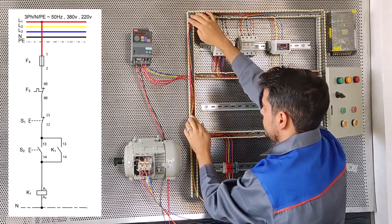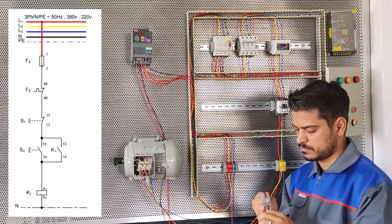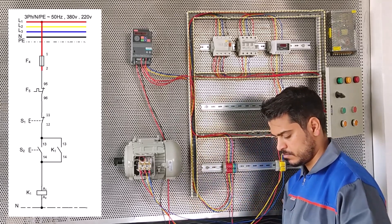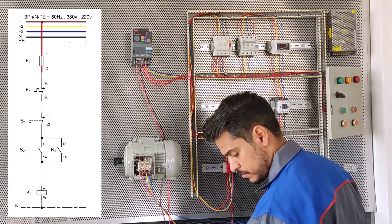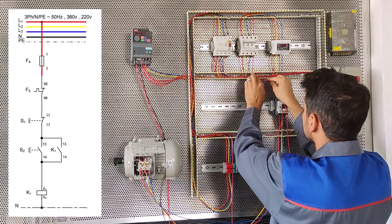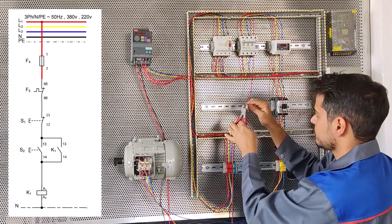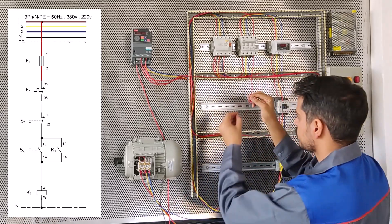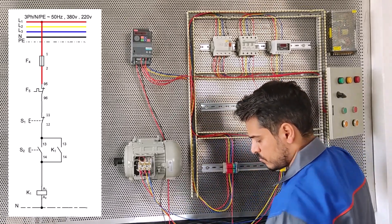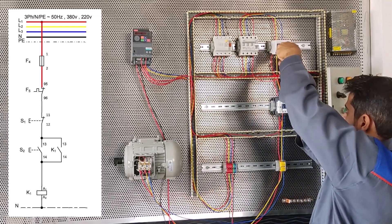We pass the wire inside the ducts. We connect one wire from the MCB to the load control COM. From here to the load control COM - here base COM or base C. On the map, terminal 95 B is marked, but we use the load control inside instead of B metal.